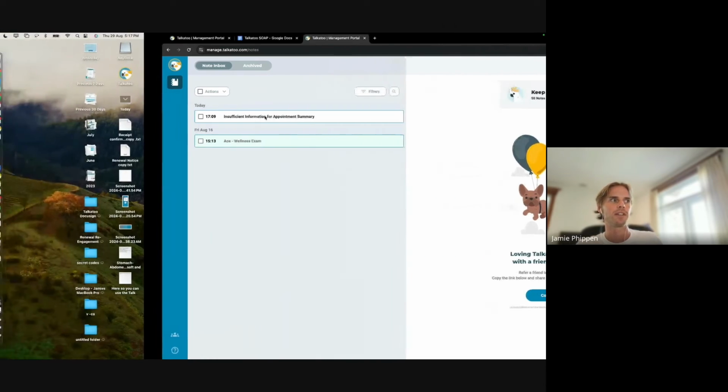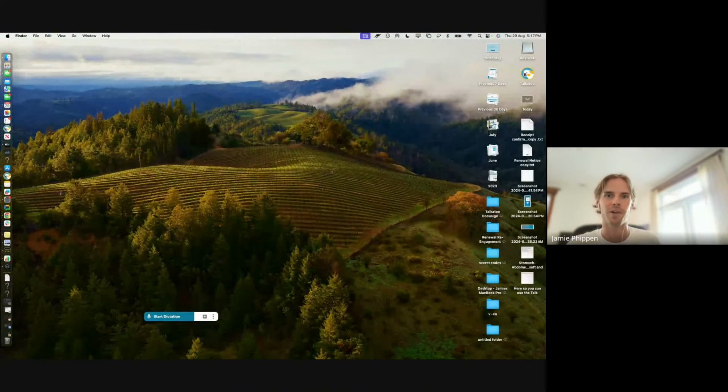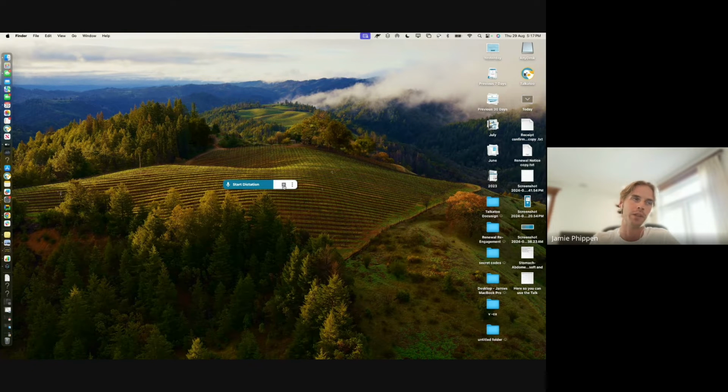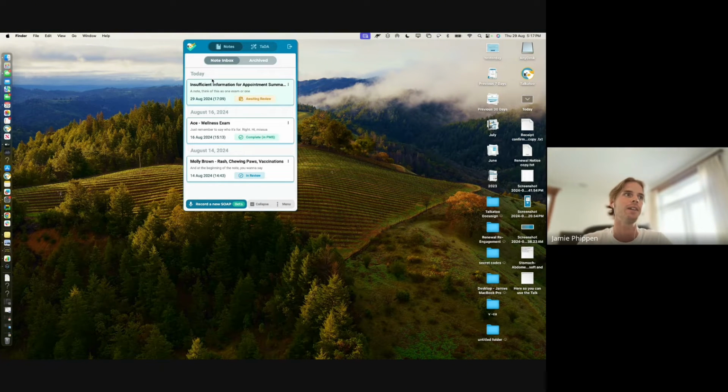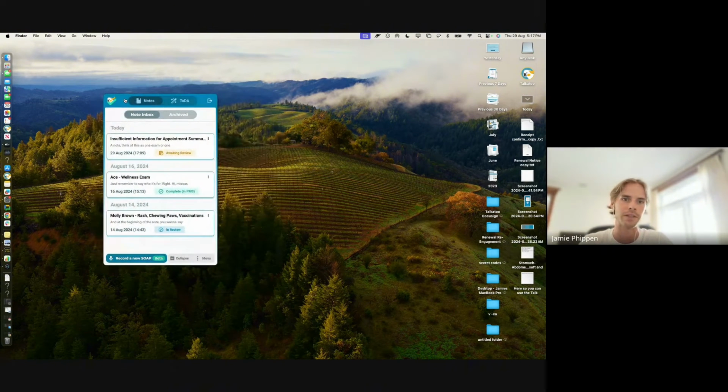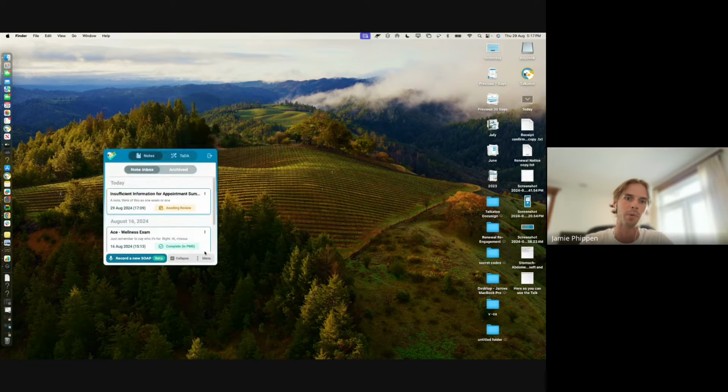Awesome. So just an extension to what we've learned so far, auto SOAP. If you've already been auto soaping on your mobile device, you may find this update really exciting. On your desktop widget, which you can expand or contract with the plus sign here, when you open Talkatoo up into this larger window, you can toggle over to your note list over here. This is a condensed version of your web portal.